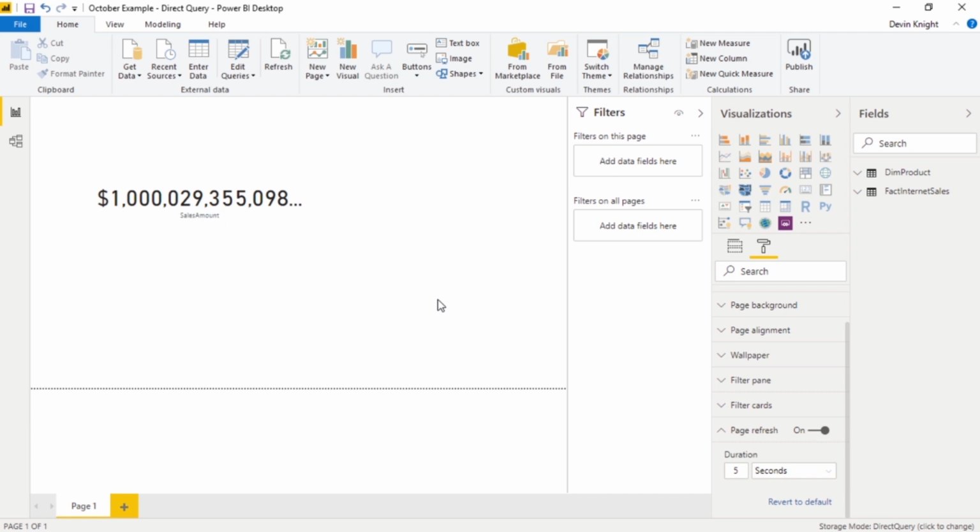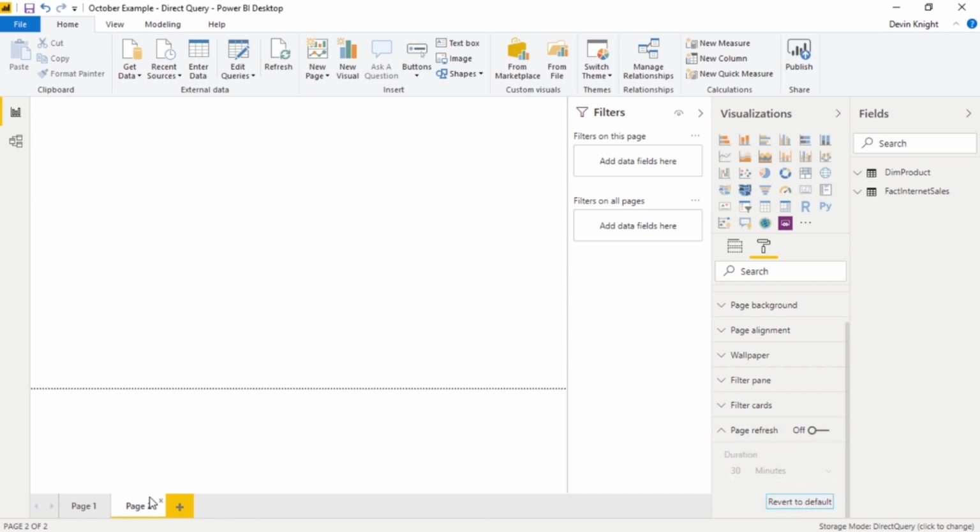Absolutely. And this setting not only is in the desktop, but it will overwrite any of the settings that are in the service. Yes. So if we change it to 5 seconds here, it's going to overwrite the settings in the service. There are some licensing things that go along with that. Yeah. But as you mentioned, this is a page-by-page feature. So if I go to create another page, you'll see I can set it differently on this new page as opposed to the last one.